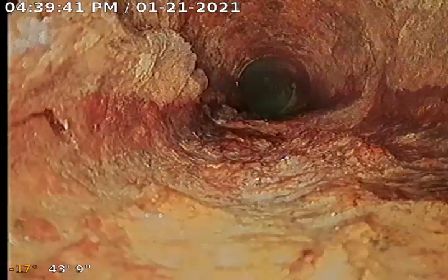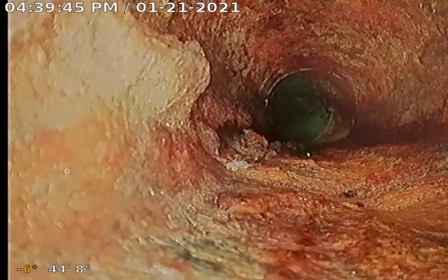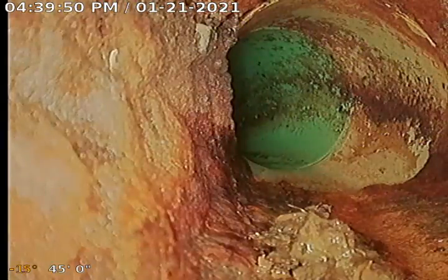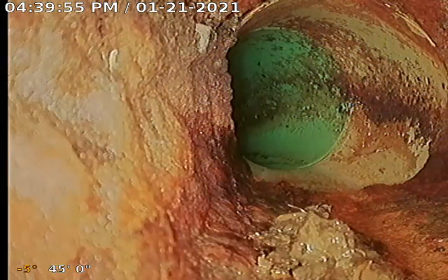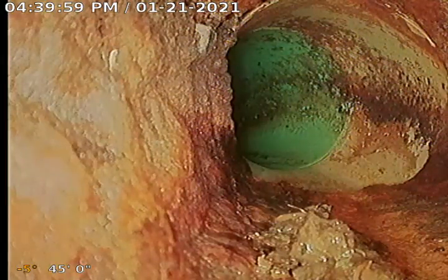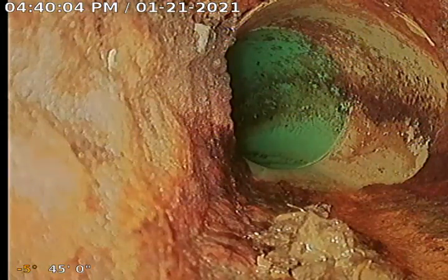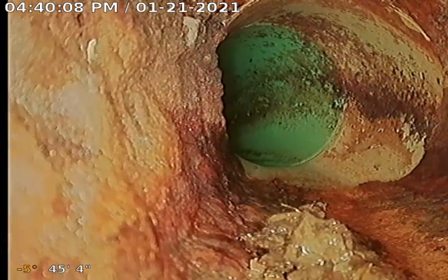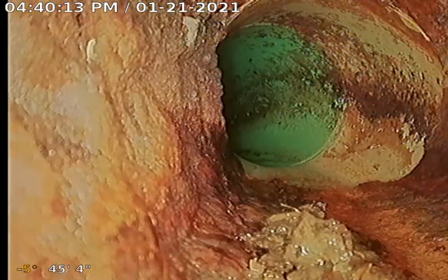Okay, so we can see we're coming up on Greenbelt PVC. Now we did notice by the sidewalk that some new sidewalk had been put in. We kind of expected that was possible because they put in new plastic sewer pipe and/or relined it from that sidewalk area out. So we're transitioning right here. It does appear that this line is 4-inch because the Greenbelt PVC is all 4-inch. It looks like a clean, smooth transition from the cast iron into the plastic. It's not a reducing bell or reducing hub.